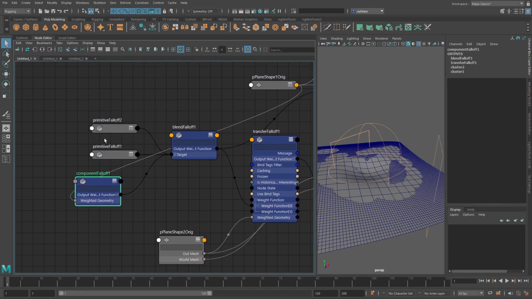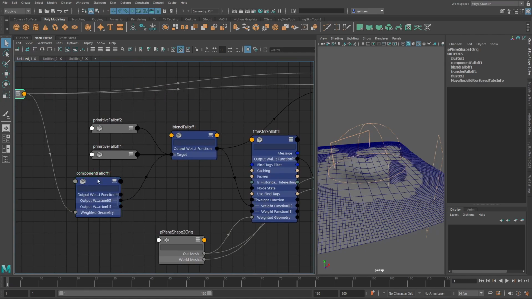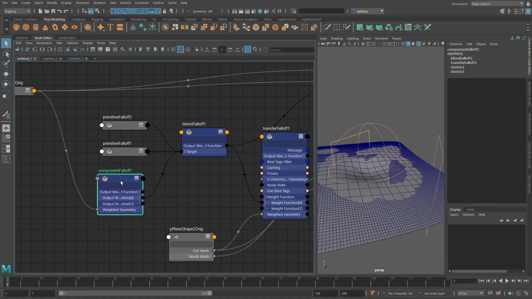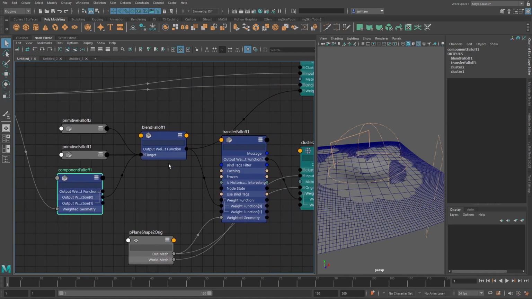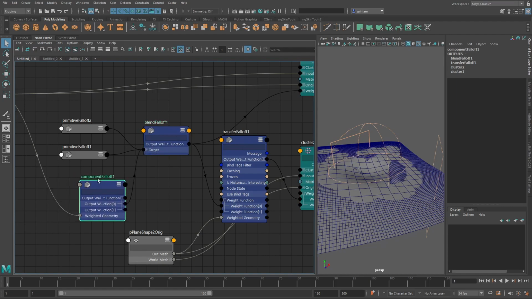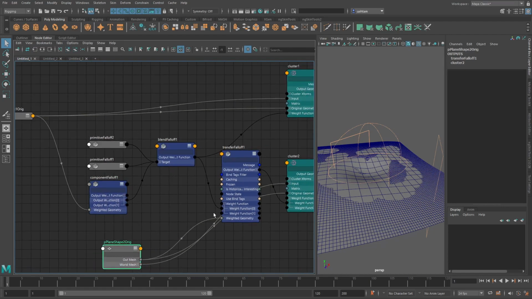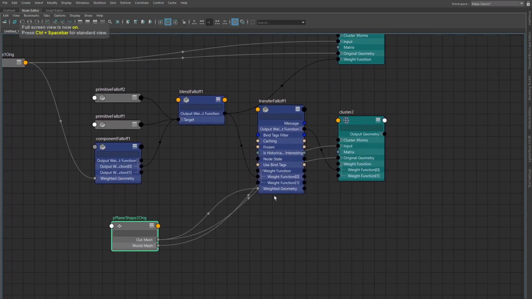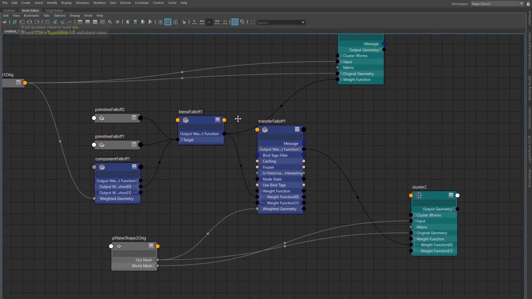So let's reconsider what we're doing here a bit. Really what's happening is that it's the output weights coming from this one into this whole network that's messing up. All of this is totally fine, but it's this one. So let's try and reorganize these nodes here a bit.